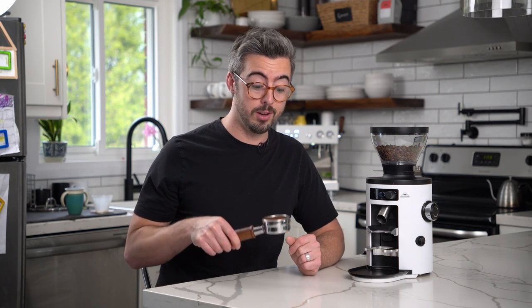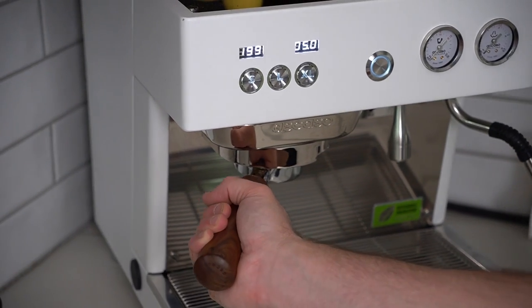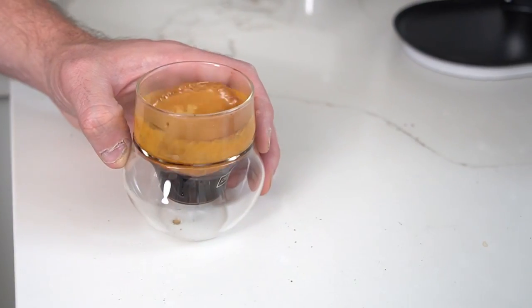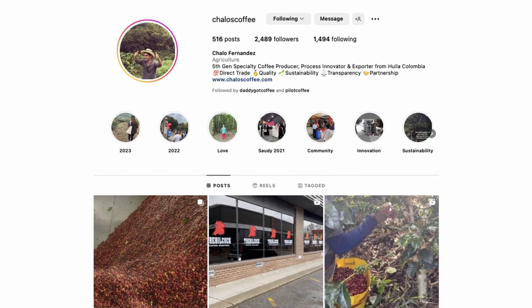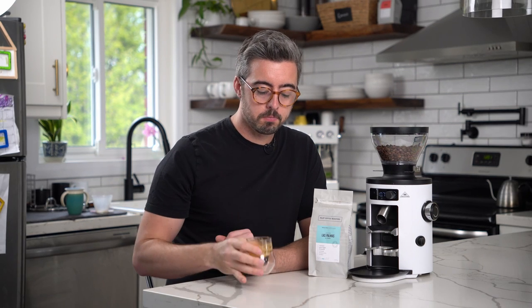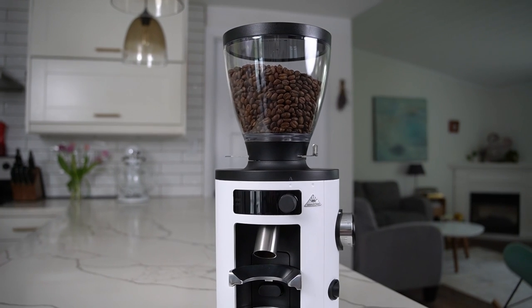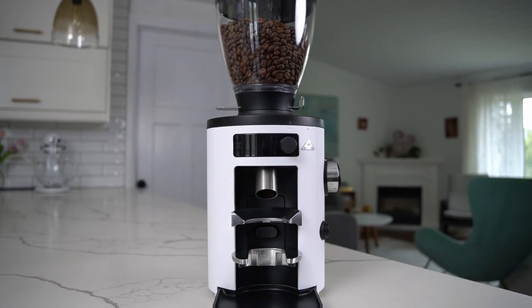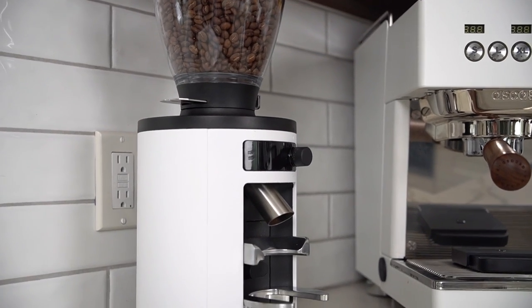I think the only logical thing to do at this point is make a coffee and see how it tastes. I'm drinking a Colombian coffee from Pilot Coffee Roasters today — this one is grown by a wonderful gentleman named Chalo Fernandez, with a farm called Las Palmas. That is a wonderful shot, and honestly I wouldn't expect a lot less from a company like Malkaneg. One of the things I love about this grinder is it's very friendly and flattering to a lot of different coffees. I find some grinders can be really difficult to dial in, and this one just seems to have a very friendly, approachable profile.